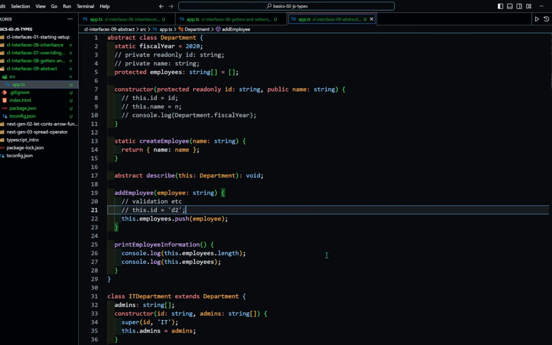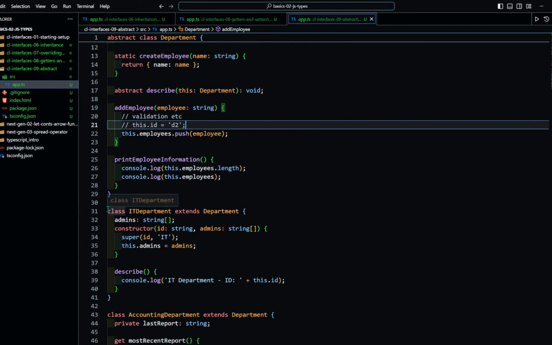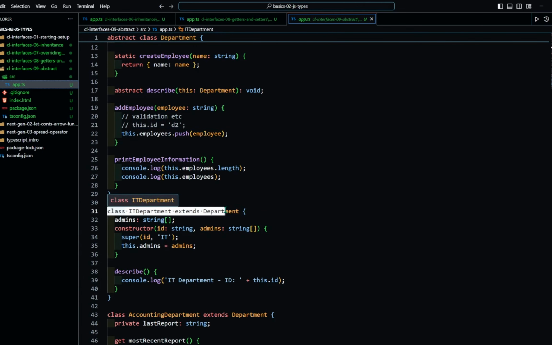Now another thing that I want to talk about is static methods and properties. So what are those? Suppose we want to add an employee, or we want to add a date to it. We don't want to create subclasses of the parent class Department.